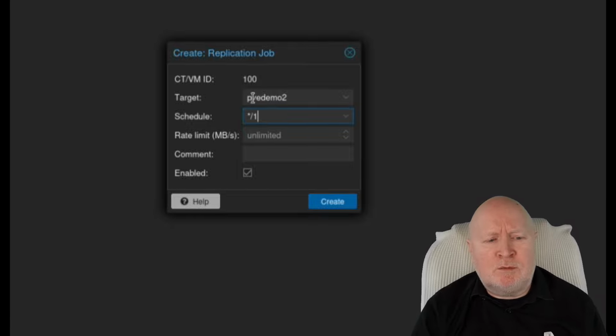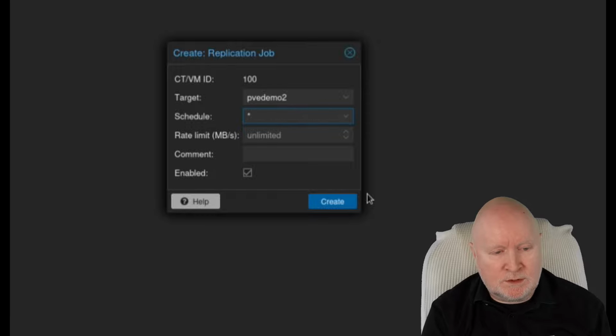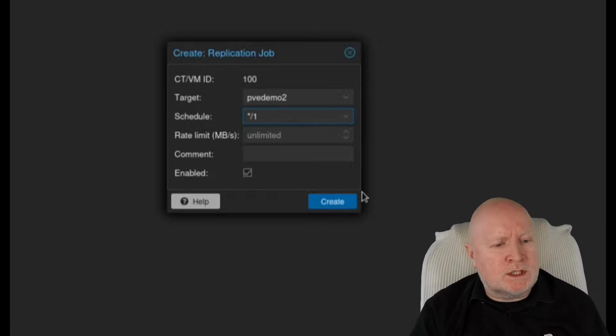So you can have a bit of a play around with these and practice these, because there's quite a few to choose from. Like I said, if you don't do anything, the default is every 15 minutes, but for the sake of the video, I'm just going to do every one just to get the work done quicker. And then if you want, you can put in a comment. Now, by default, the job is enabled, but you can disable it either now and arrange it for, say, out of hours, for example.